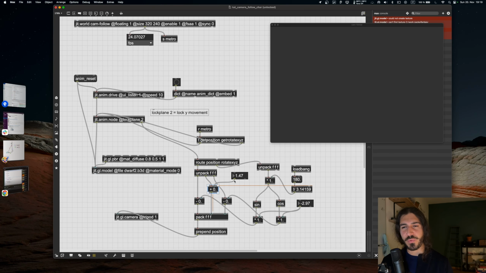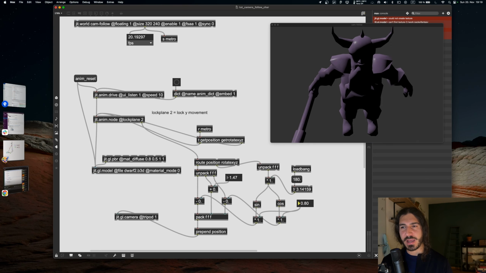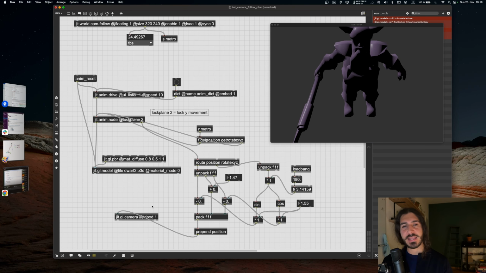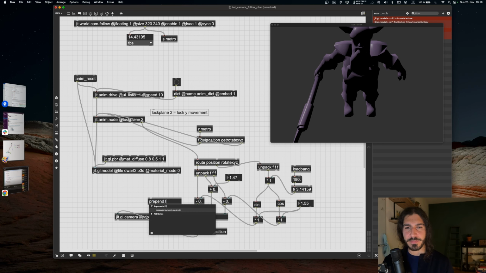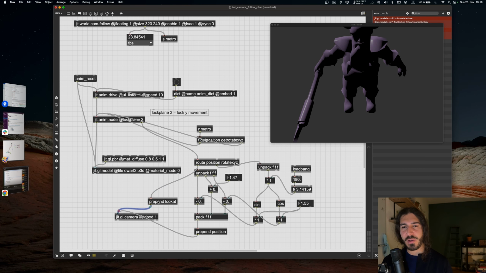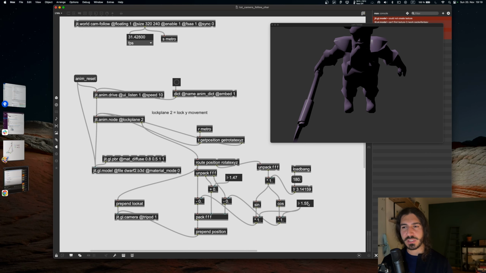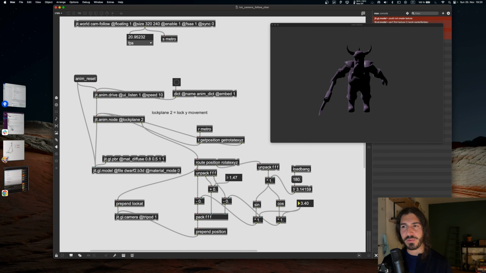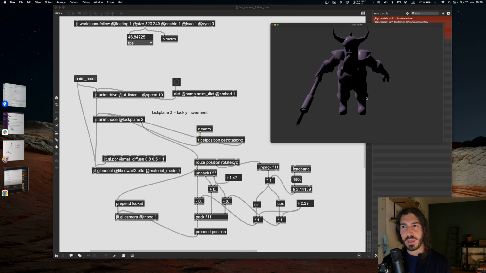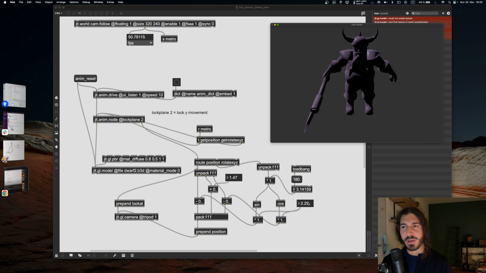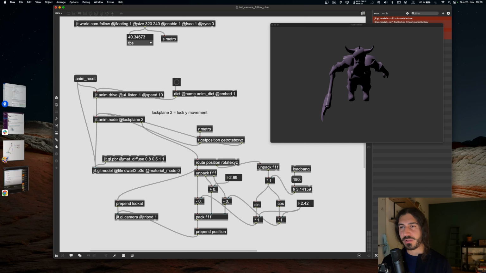Okay, so this should actually work, but since the camera is looking at a position in space that is not directly related to the character, we should actually tell the camera to look at the character. So we can use the position of the character as the lookat position of the camera. Okay, cool. So now if we did everything correctly, we should be able to look at the character, and the camera is always at the same distance and always at the same pitch toward the character. Okay, so this is cool.